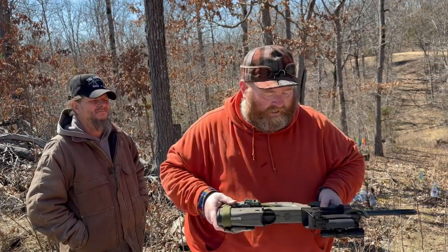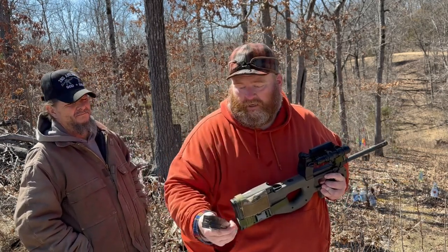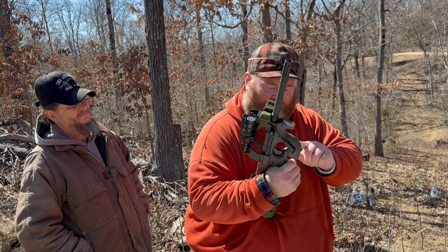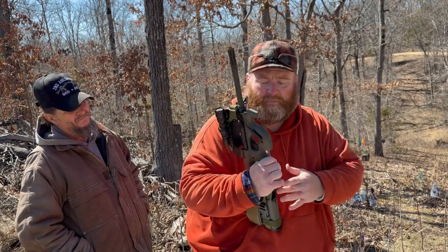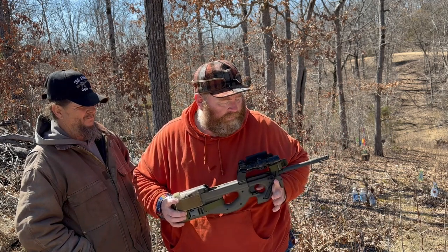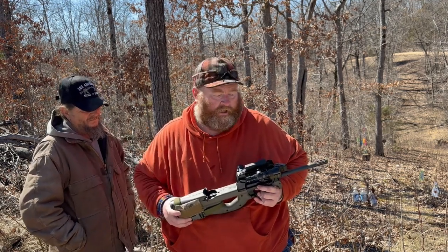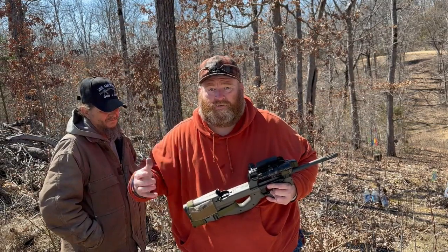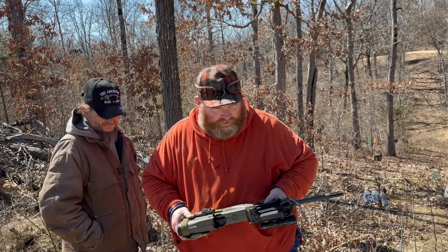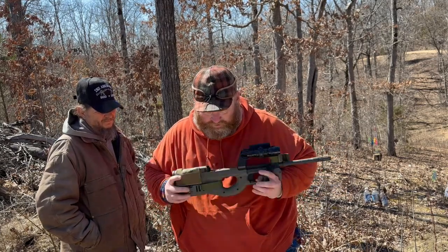Now we're going to compare it to something else that is about the same size, and that is this. This is an FN PS90. It's 5.7 by 28. Very interesting design, totally ambidextrous. Your charging handle is on both sides, your safety selectors are right here, and it ejects out the bottom. This one's designed for the military for CQB issues, when a 223 or the ARs are too much, with over-penetration, and your 9mm really aren't enough. So you can clear a house with this and it's not supposed to go through all of the walls. Still looks like a little wicked bullet, but I know they also issue these to tank crews and pilots as well. So they both offer a lot of firepower in a very small and light platform.